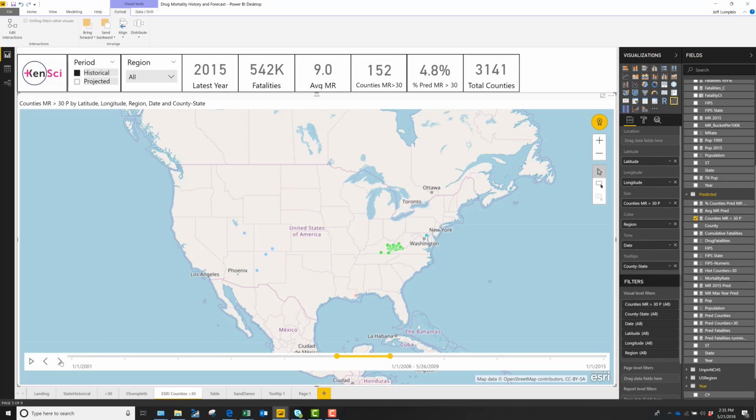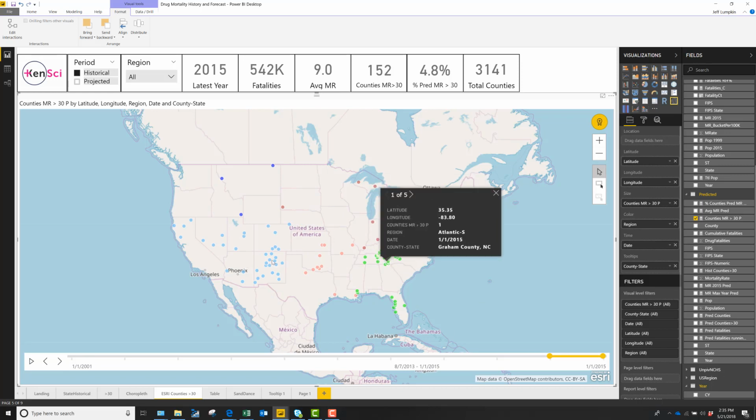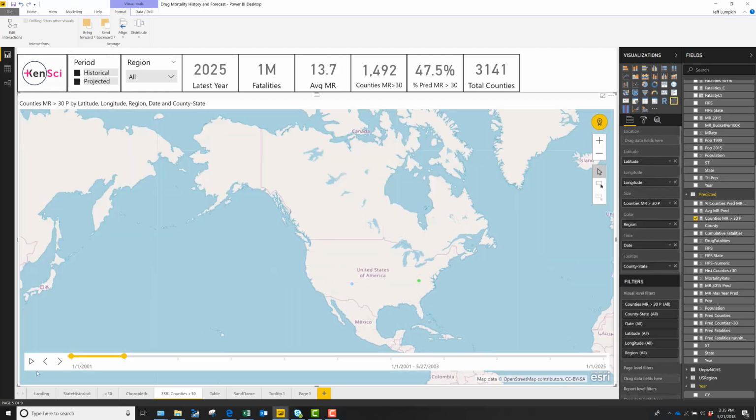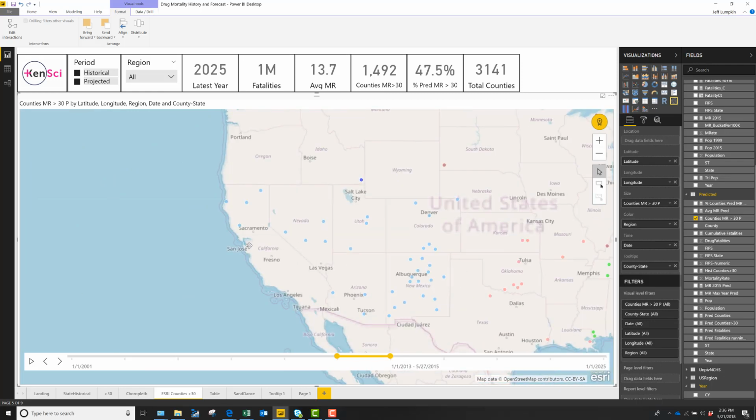Now we see a county in Utah, a couple more in Colorado and New Mexico, but the real cluster here is in Appalachia. As we get out to the end of the actuals period, you can see it's spread across this band of the central U.S., but very much concentrated in New Mexico and in Appalachia. Now when I include projected, we're going to pop out a few more years. Okay, so this is the last year of actuals, and now we're going to get into our predicted values.